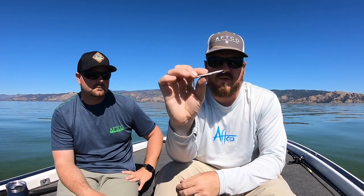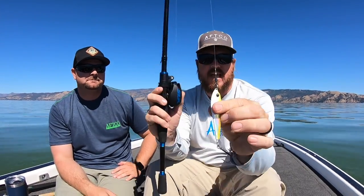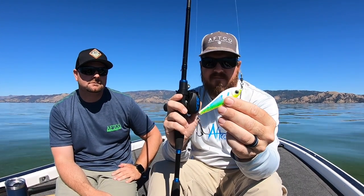Two things. Tim already got you on the swivel, and I agree 100%. I'm holding up all these that don't have swivels on them, but if you actually go out and fish this thing for 2 or 3 or 4 hours without a swivel, your line is ruined. It's not coming back. Just reeling it up, it spirals. So, same thing. There's a power swivel on there. And that's the way to go. It'll really save your line.